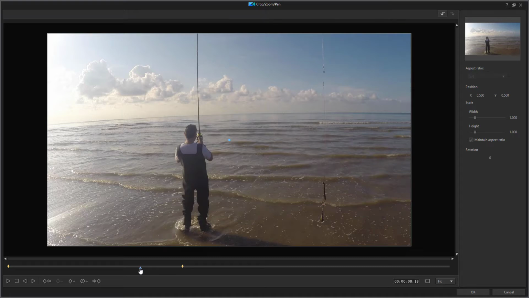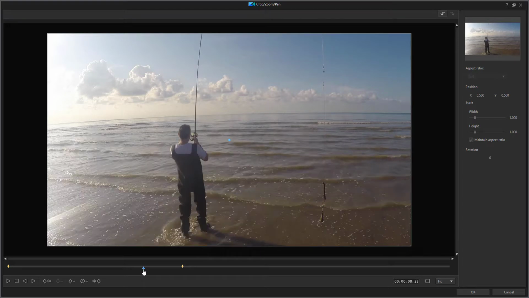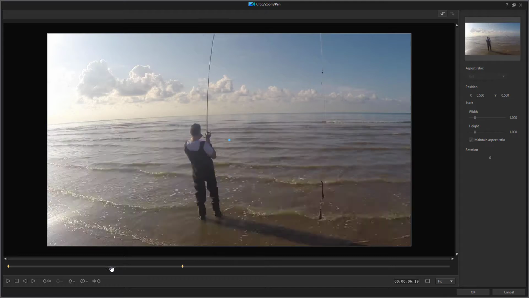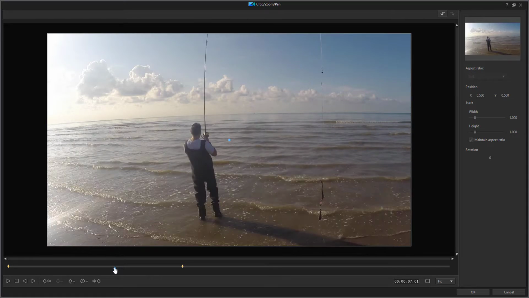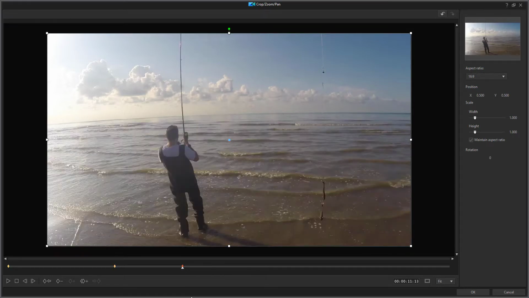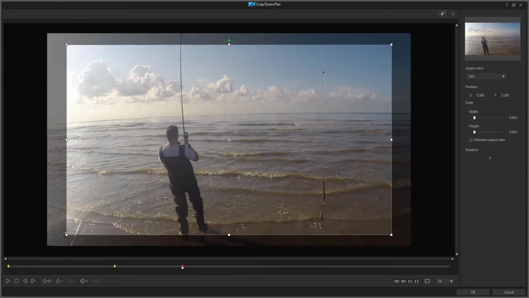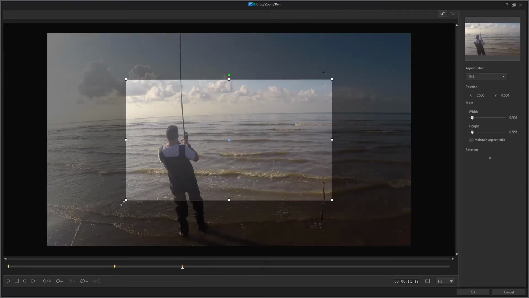So if I want it to be slowly zooming in, I may want to have it doing it from back here. Let's go for a slow zoom in. I'm going to add a keyframe. This keyframe there is still at the full screen. It's at this keyframe that I'm going to select that I want it to be fully zoomed in. So I'm going to select this, and I'm going to use the handles. I'm going to zoom in on the area. That's great. Now let's play this back.